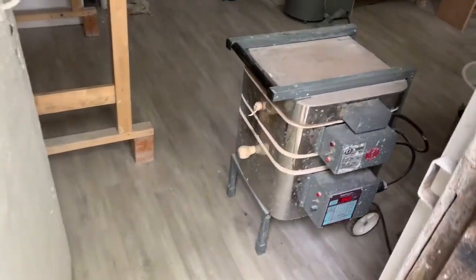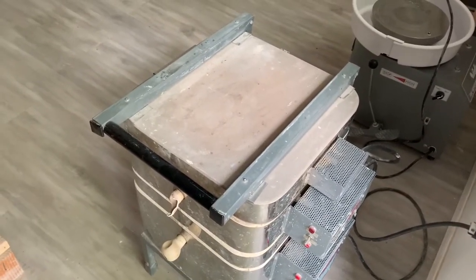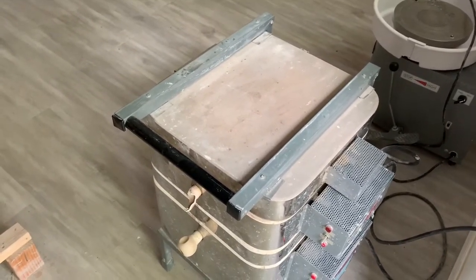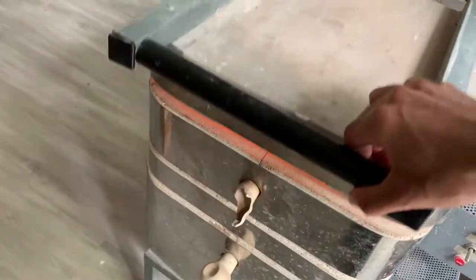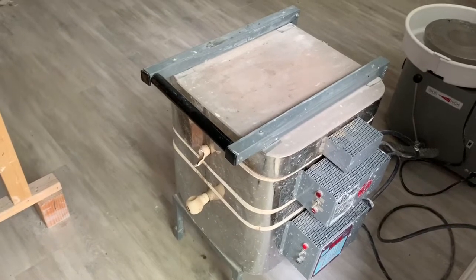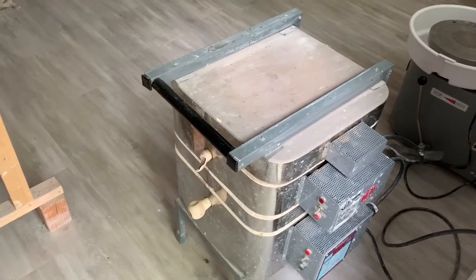I'm going to perform the horsehair right here. Usually what I do is have a piece of kiln shelf heating on top of the kiln so that there's no thermal shock, but I forgot. You only need the piece to be heated up between 800 and 1100 degrees Fahrenheit, but this is a little bit hotter. So what I'm going to do is pull that out, and because it is so hot — it's about 1600 — it's going to have time to cool off and lose that red glow before I work on it, so I'll have more working time.